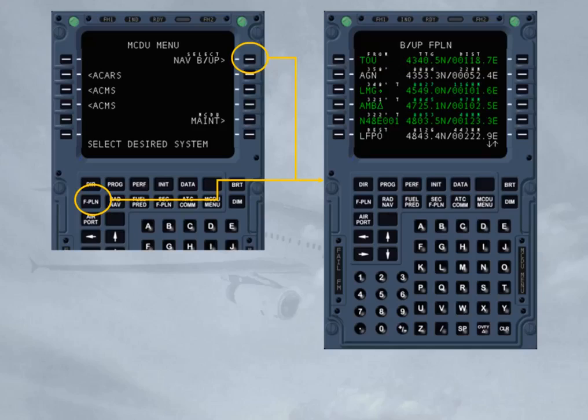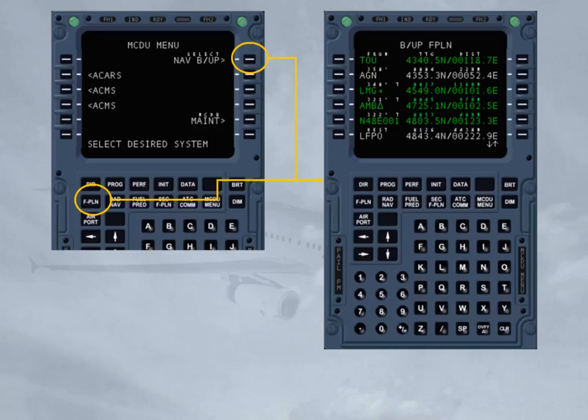Note: the information given for the TO waypoint is between the aircraft and the TO waypoint, not between the FROM and TO waypoints. Moreover, the backup flight plan page shows the bearing between the aircraft and the TO waypoint. On line 6, we have data related to the destination airport, the airport's ident and its coordinates, the distance to destination, the direct distance from the aircraft to the TO waypoint plus the along flight plan distances down to the destination airport, the time to go, distance to destination divided by ground speed.